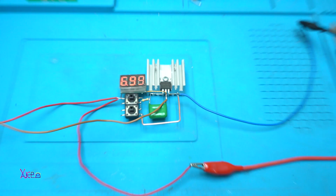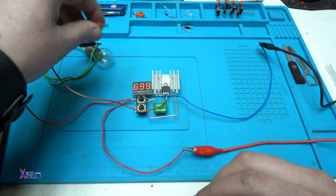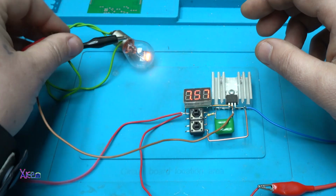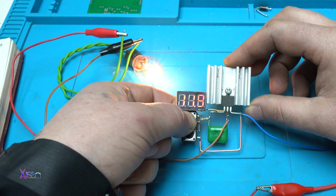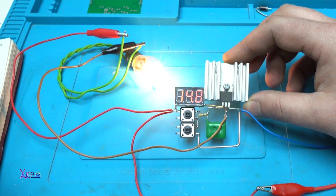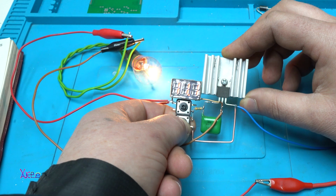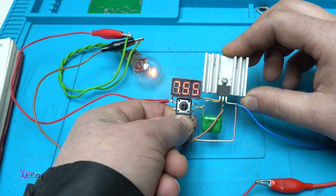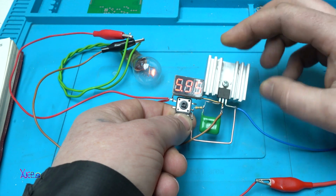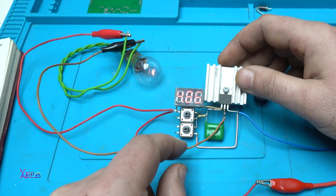Okay, I'm gonna hook up a small bulb and increase the voltage. Working great. That's low voltage. It's a little bit slower, but it's working fine. And this LED voltmeter, because it's a 2-wire voltmeter, will work with 3 volts, I think. Alright, 4.8 volts.